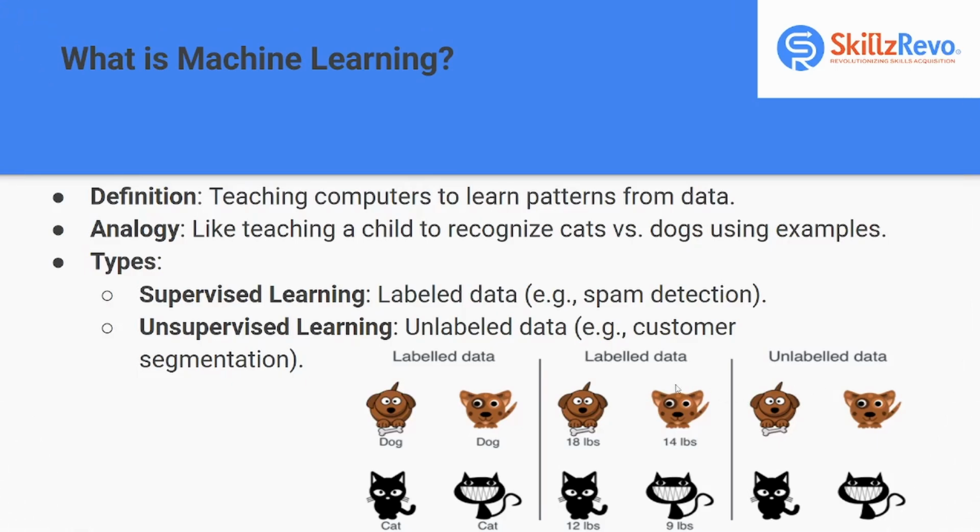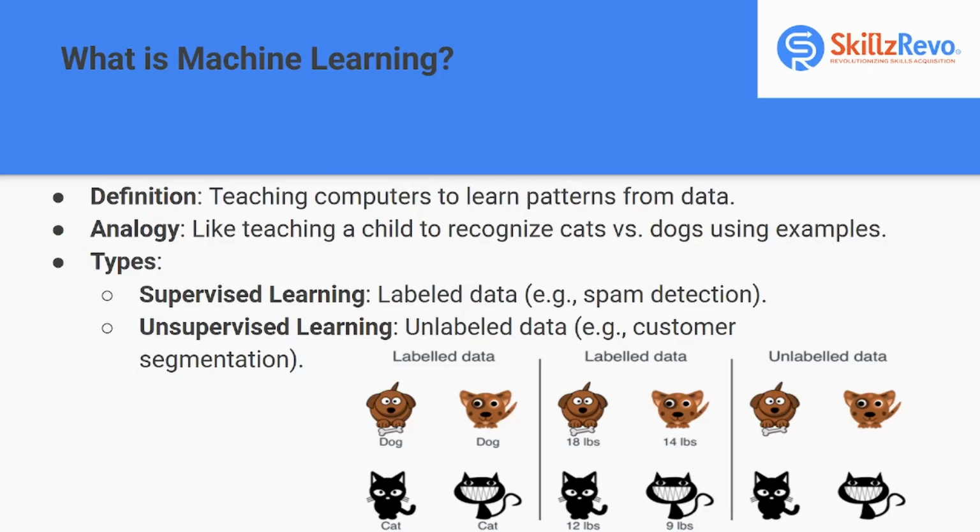So first, what is machine learning? The definition can be: teaching a computer to learn patterns from data. If you give 100 images to your computer and say that this one is a dog image, this one is a cat image, the computer will learn that this image belongs to the cat class and this image belongs to the dog class. This is how we can train a machine learning model which is able to identify whether it is a dog or a cat. That is teaching a machine to understand what object it is. That is what machine learning is.